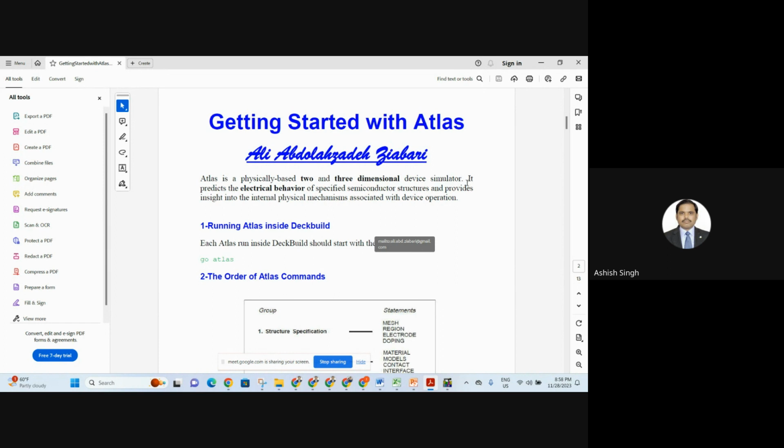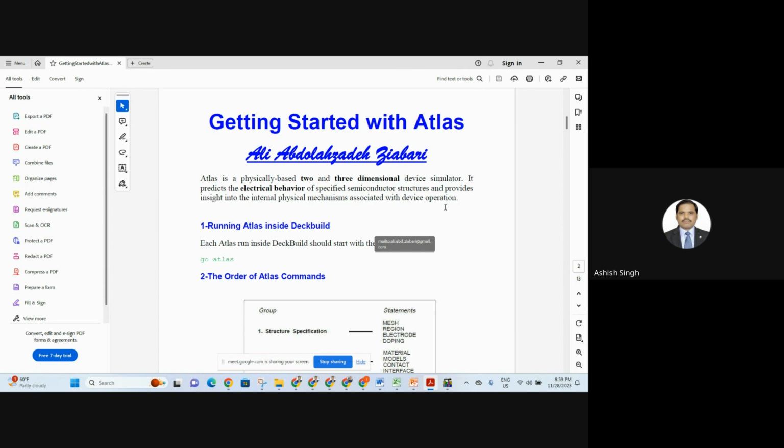Okay. And it predicts the electrical behavior of the specified semiconductor structure and provides insight into the internal physical mechanism associated with device operation. Suppose you have a device like a CMOS device. So this tool basically predicts the electrical behavior according to its structure, according to its doping value, and according to its physical mechanism.